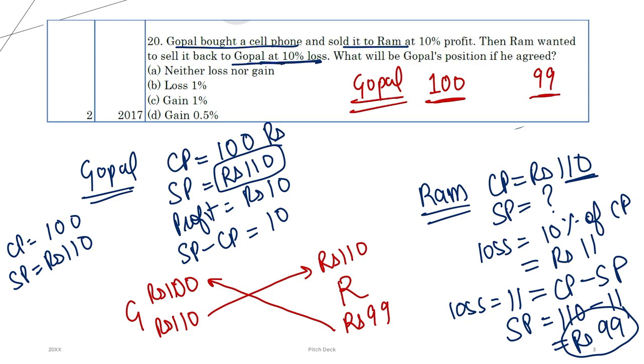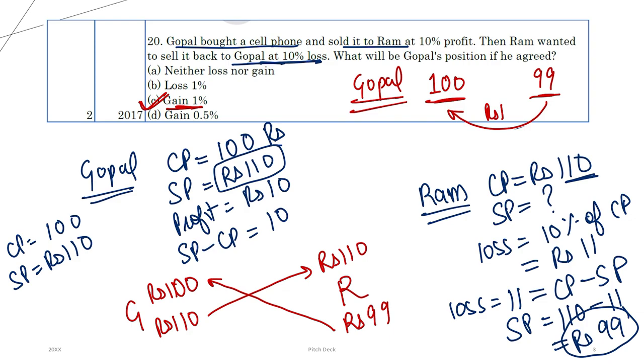Suppose you bought an iPhone for say 50,000 rupees. You sold it to someone, and after that, someone gives it back to you, but now he's giving it back at 40,000 rupees, not 50,000. You bought it originally for 50,000, so Gopal is in a better position. He's making a gain or a profit out of it. How much profit is he making? Rupees 1, so he's making a gain of 1% of the transaction. I hope this is clear. Gopal is in a better position. He is making a profit of 1% of this transaction. Right? Hope this is clear.